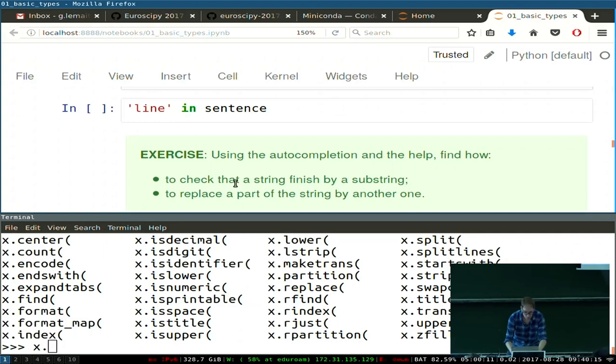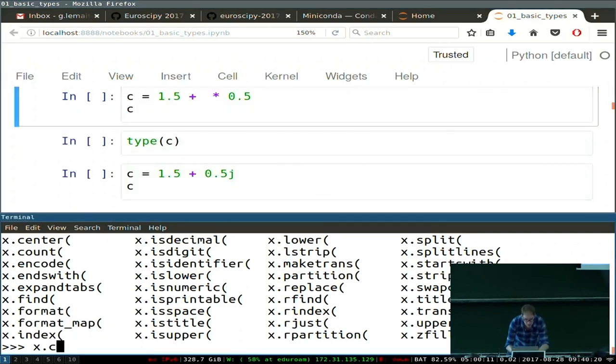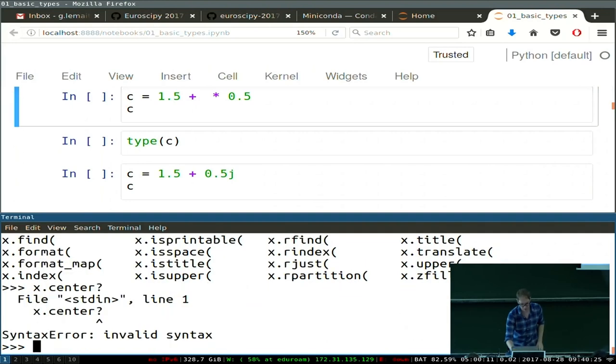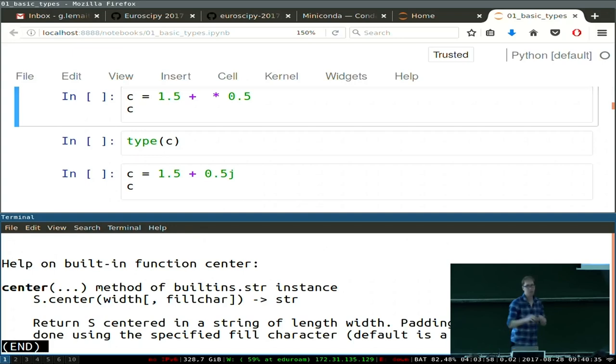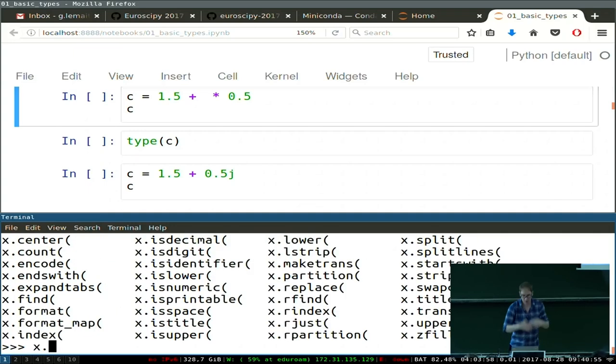Because we are here and it could be useful, you can always check the documentation using the keyword help. For instance, if I want to check what the center function is doing, I type help x.center, and it gives me a docstring which explains how the function works. So I don't need internet normally; I can do it through the terminal. It's less nice, but if you have no internet, it works. If you're not sure, you can check which one you think is working, and try to use it.